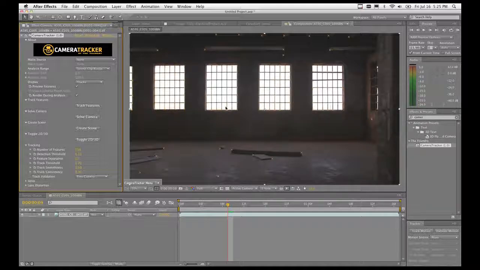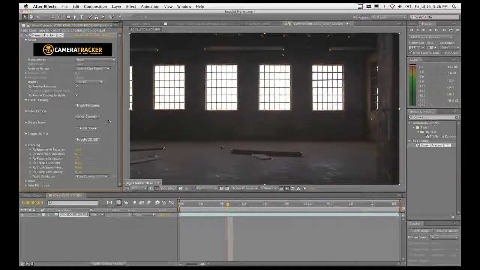Match moving software is all based around parallax. How this portion of the frame moves in relationship to this portion of the frame, which moves in relationship to the foreground, which moves in relationship to this pillar. So you want optimal parallax, and as I said, if there's something that would throw off a track, like a person walking here, you can mask them out using source alpha, source inverted, matte, or luminance. If you choose a matte, then your matte layer would pop up, and you could choose it if you had done roto on a solid or something. But we're just going to go like this.